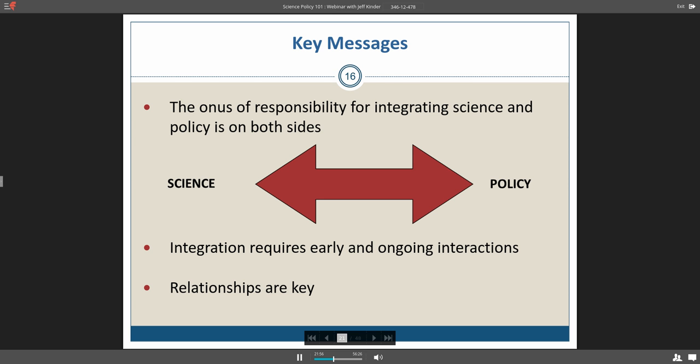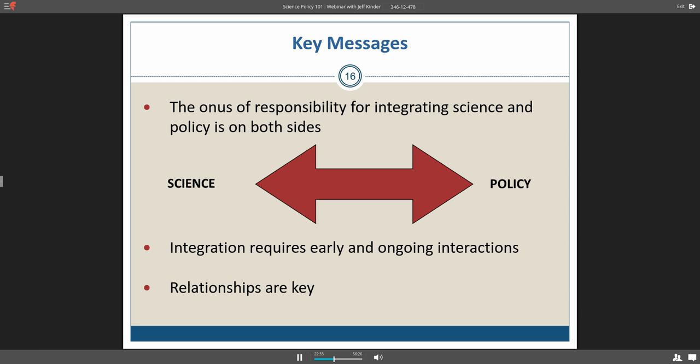So first of all, I think it's very important that we take home the message that the responsibility for integrating science and policy lies on both sides. Too often I hear the policy side say, this whole problem could be solved if those scientists could just learn how to speak in plain language, or just work on the policy priorities of the day. And on the other side, scientists will often say, well, we'd be happy to if only the policy side could tell us exactly what those priorities are, or if they could just increase their science literacy a little bit to help understand what we're working on.